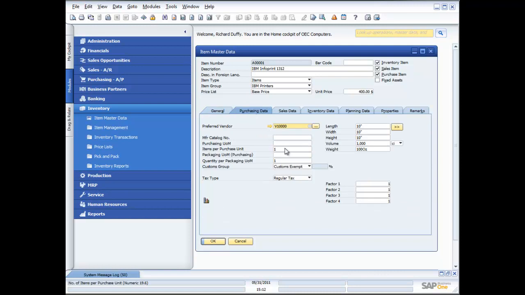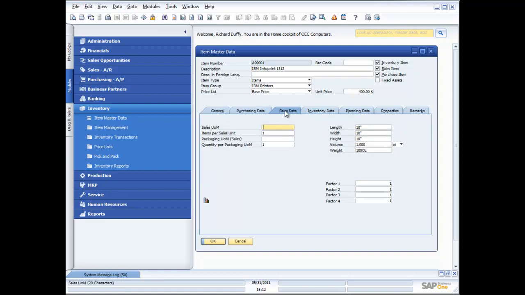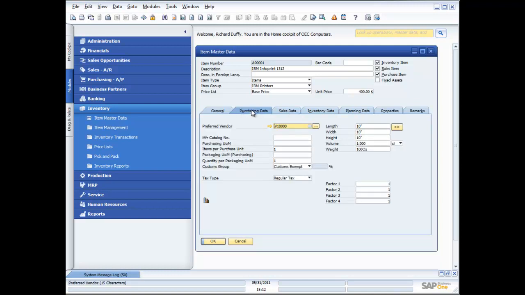I'm able to specify which supplier I want to purchase this product from. I can put in a manufacturer's catalog number. Now, the great thing with all of these different things that I can put in here in my purchasing, and by the same token in my sales data, is that when I'm entering a purchase order, I can use the supplier's catalog number to enter my purchase order. And when I'm doing a sales order, selling product, I can use the customer's version of the inventory item code to process the sales order. So again, we're giving you that flexibility.